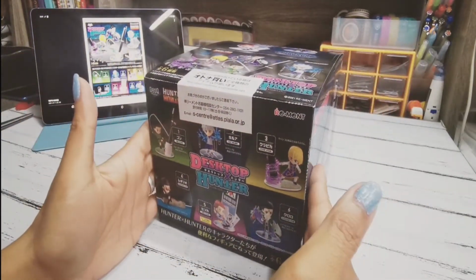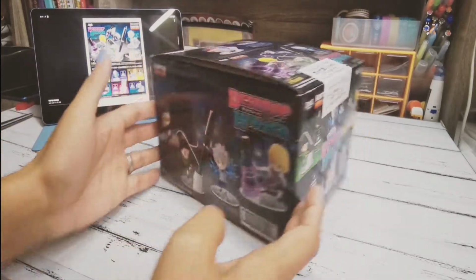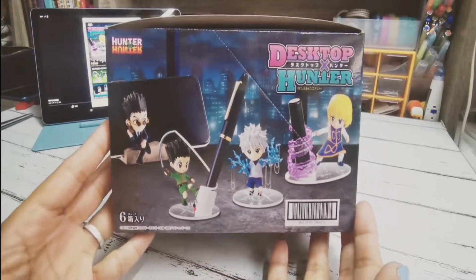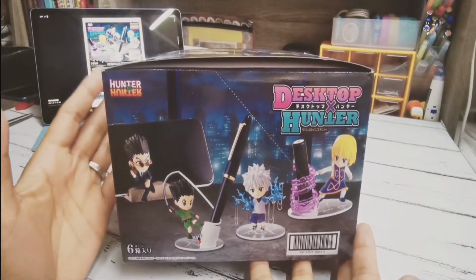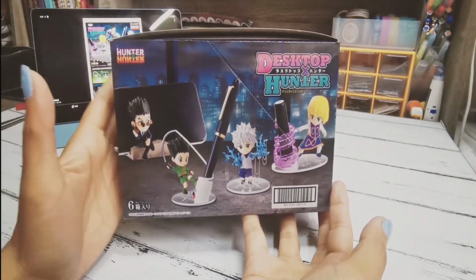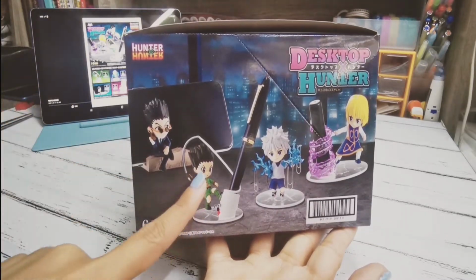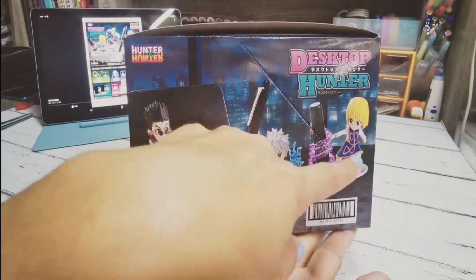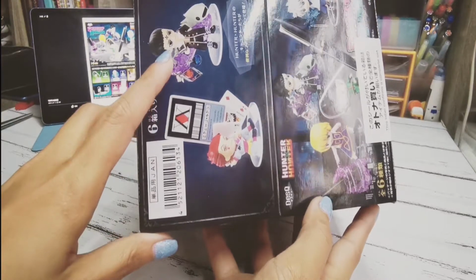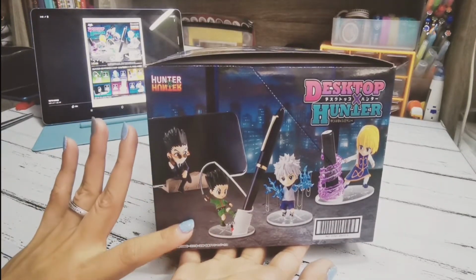So as I said before, it is a desktop figures manufactured by Re-ment featuring the characters of the Hunter x Hunter anime. So if you are a Hunter x Hunter fan, this is definitely a very good collection. We have here Leorio, Gon, Killua, Kurapika, and additional two, we have Hisoka and Crollo. Each character has its own design.